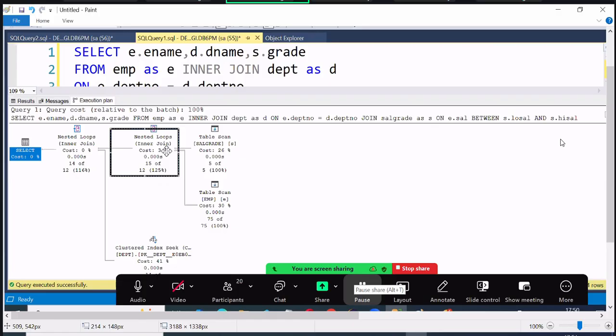The join between EMP and sal grade. This result is joined with the department table. You are getting another result. And from this result, select is selecting the columns. So first join these two tables, getting some output. This output is joined with department. You are getting some other output. From this output, it is selecting and displaying the data.